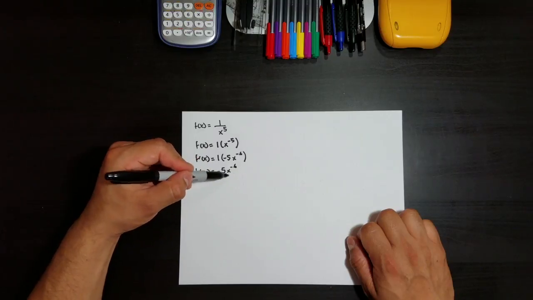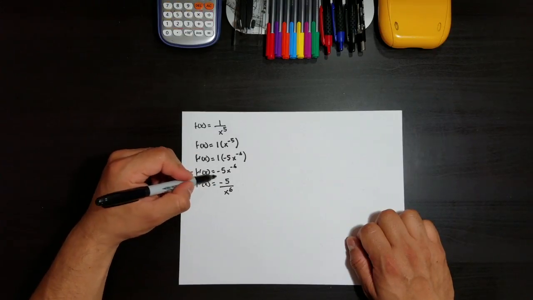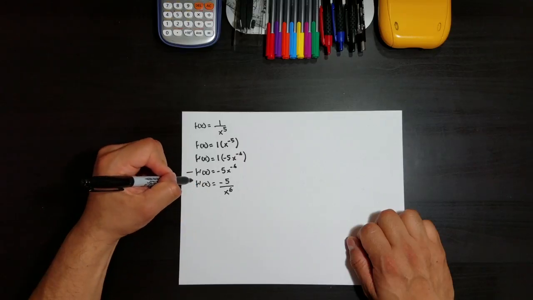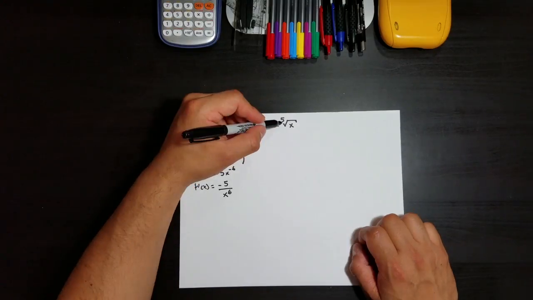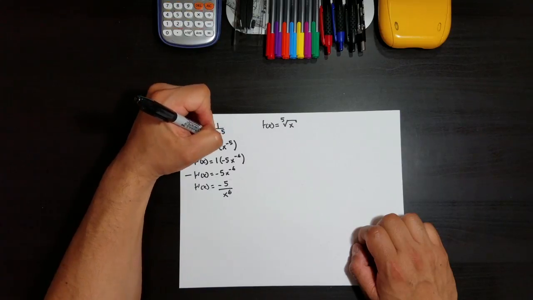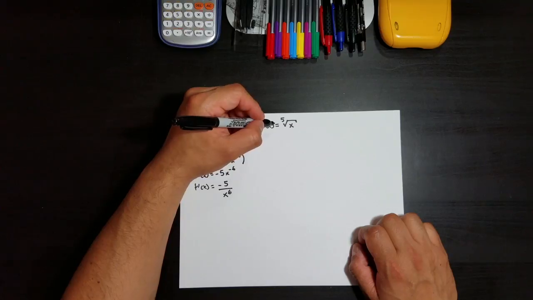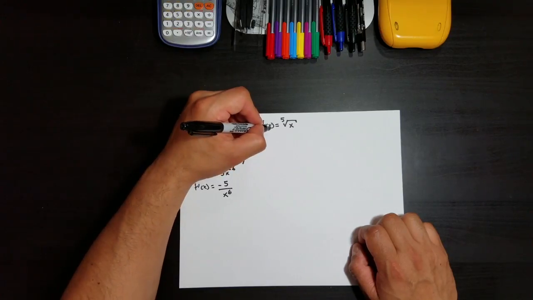So in this case, we have to move the variable with the exponent to the bottom, to the denominator part. Okay, so now we've completely simplified the problem, and this here is your answer. This is what your answer should look like. Remember that the first thing we have to do is rewrite the problem, like we did on this one here, so that it becomes easier to work with and easier to get the derivative.